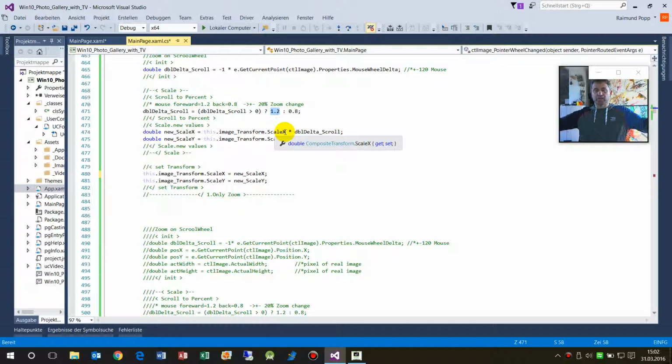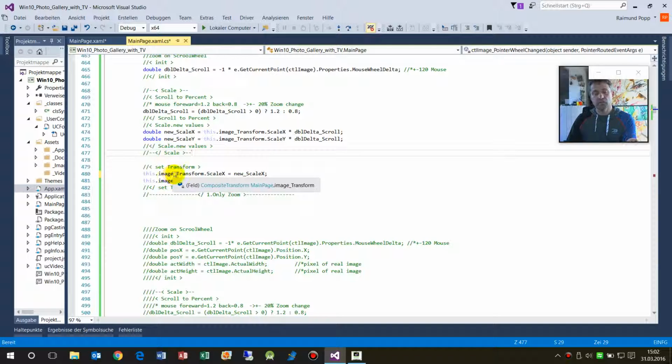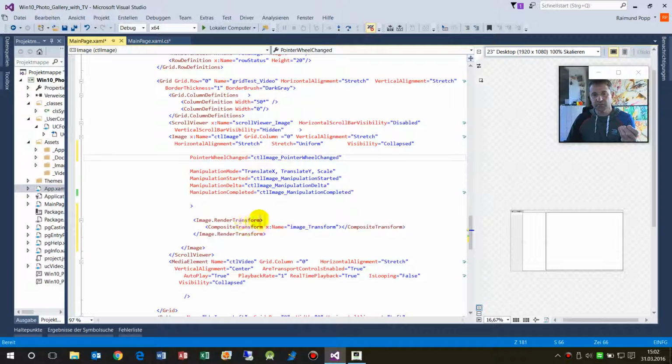If it's already zoomed at scale 5 and we want scale 6, we have to add it. So the new scale is the actual scale plus the delta of the scroll, and then in the render transform matrix we want the new scale.